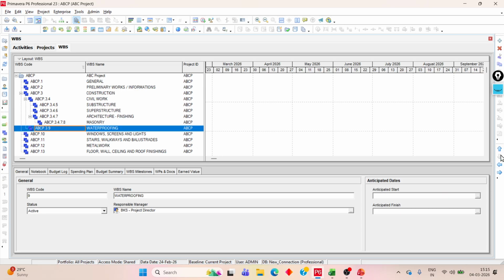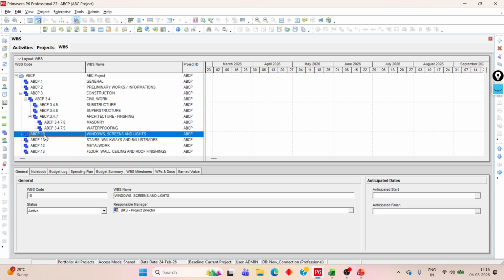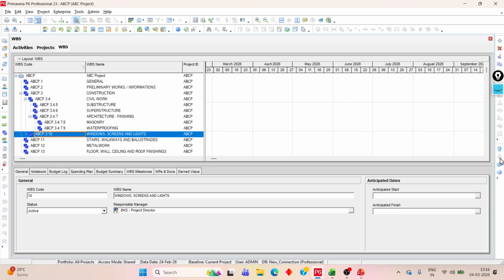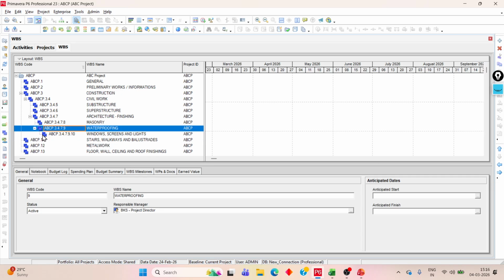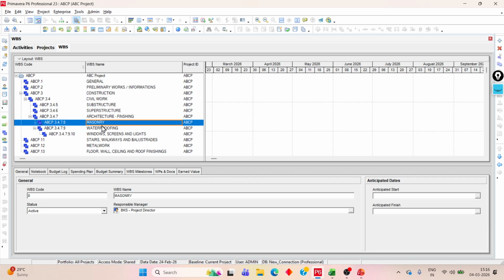Waterproofing comes parallel to the machinery work. This also will come parallel to the machinery, waterproofing, window. Okay, see why this waterproofing is coming with machinery work.